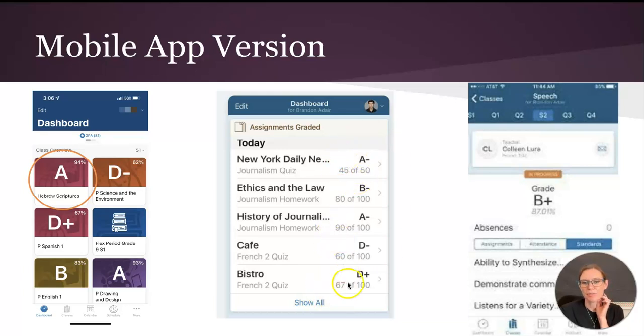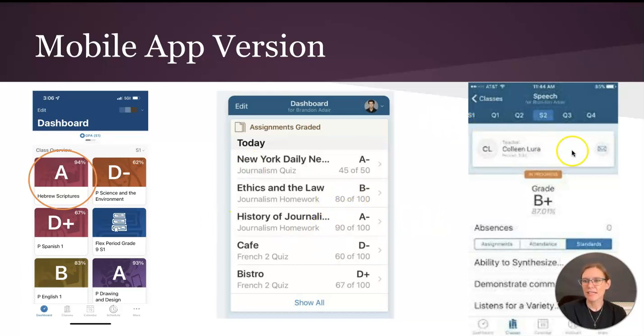This example one is not from a standard-based grading school, so you won't see scores this big, like out of 100 on ours, but you'll get the same kind of a list. You'll be able to see all of their assignments and whether they turned them in or not. The tricky part about the app is it will not let us click on an assessment and have those standards drop down and see the scores for each standard. So just keep that in mind. It will let you see their grades for their standards on the Standards tab, but it won't let you see the individual assessment ones. So to do that, you're going to need to go to the browser version.